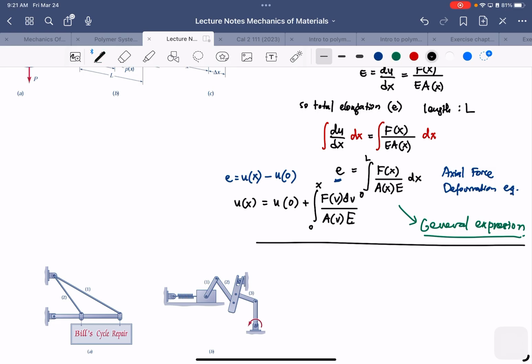But in most cases in our lecture, all of this we write in terms of functions to make sure it can be applied to any condition. But most of the time, the condition will be uniform. So we are taking the material as a uniform object, and we could make a simplification of our formula. So we say that this will be a uniform axial deformation element.